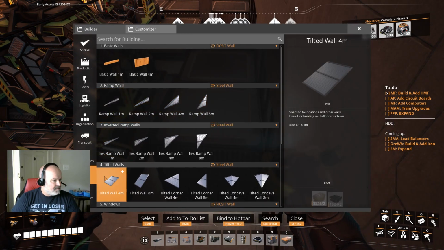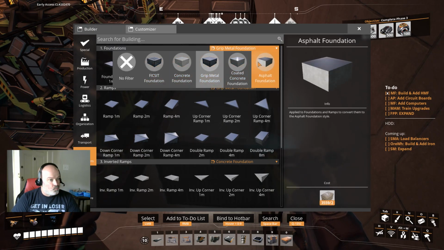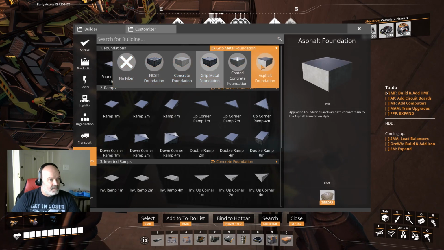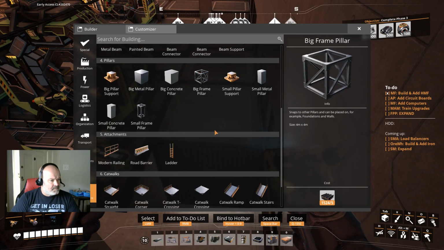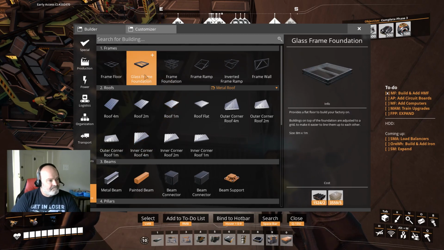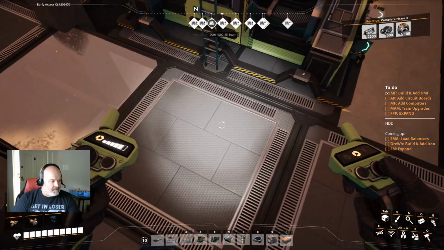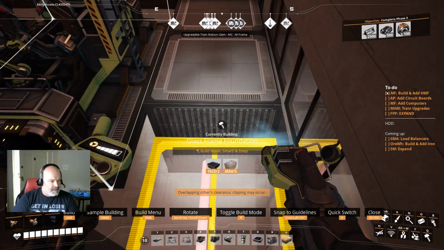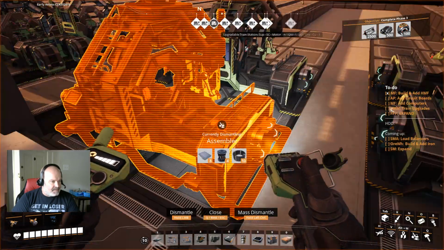Let's go to here. Foundations. Glass. What? Where's my glass? Is it under architecture? Strange. Where are my glass foundations? Oh. Okay, it's not really a foundation. It's some kind of architecture. Anyway, there we go. Sweet. Not a big fan of the crossbeam right there. I'd like to turn it. Can I turn it? Yes. Okay, I know that's a little picky, but it's okay.